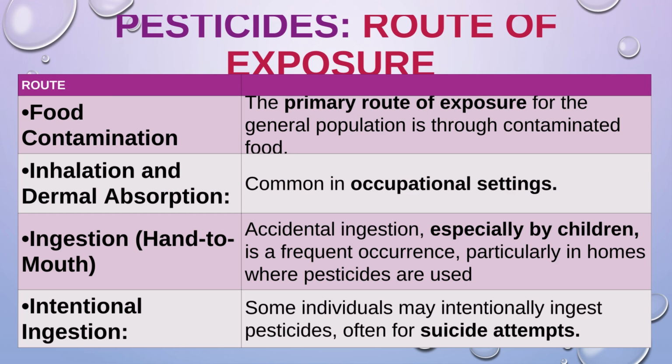And a good way to know if, sorry guys, if your veggie or fruit is with pesticides or not, if we can observe those worms, meaning pesticides are not there because those worms were able to thrive. But if the fruit or veggie seems flawless and perfect, then there's a great possibility that during the planting and harvesting, pesticides were utilized. Next, we have inhalation and dermal absorption in occupational settings, industrial settings, ingestion hand to mouth, kids, and then intentional, especially with suicide attempts in farmers, guys.